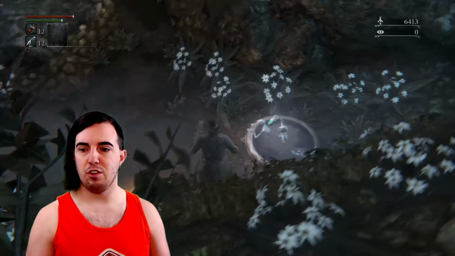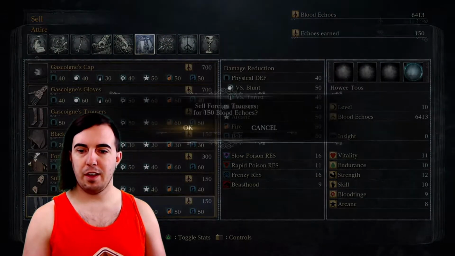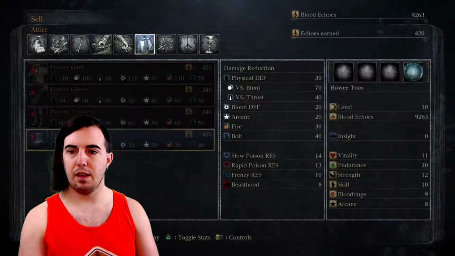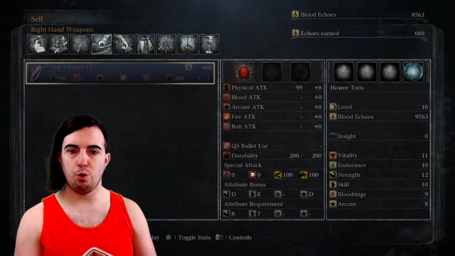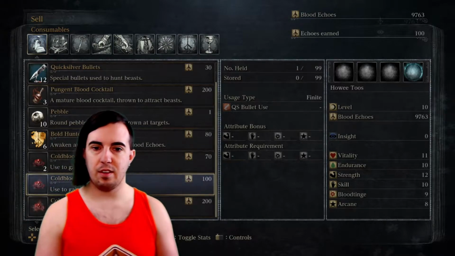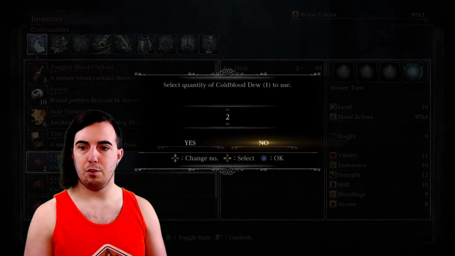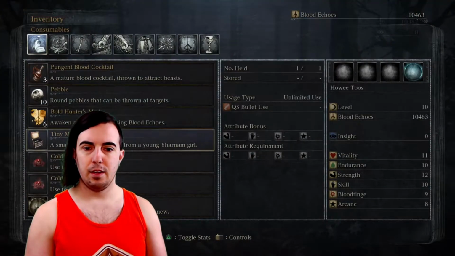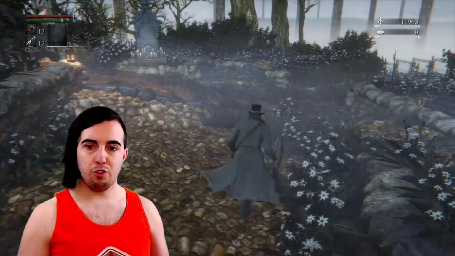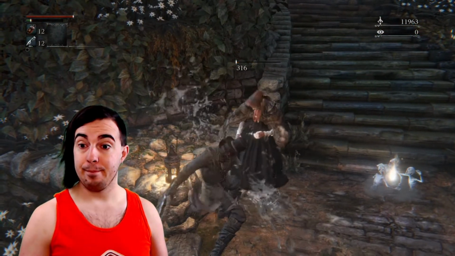Drop on down to the Messengers, and we're going to go to sell. All of that armor that you had equipped at the beginning of the game, as well as the armor that you bought from the Insight Bath, go ahead and sell that. Sell the torch that you picked up as well. I do believe that is everything we need to sell there. Last thing, go ahead and pop all of the Cold Blood Dews. If you followed the route that I laid out in the last video, this should be all you have. Once you have all that going, go over to Our Lady and murder her.